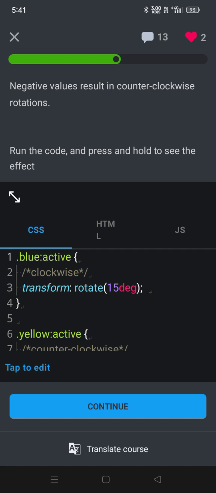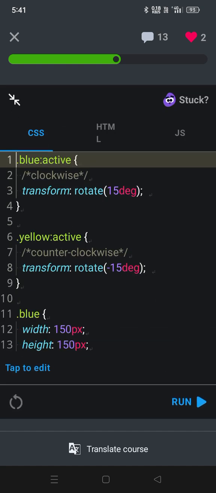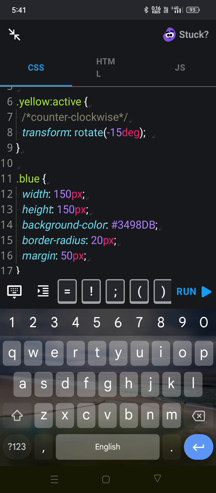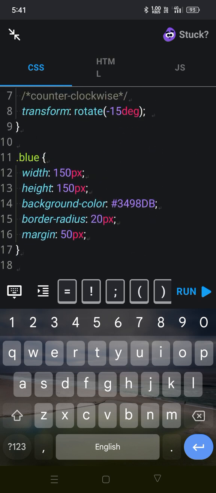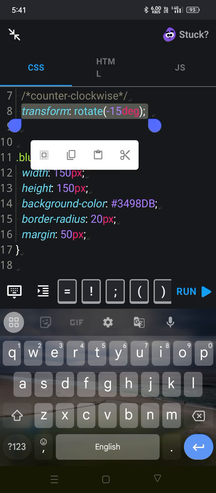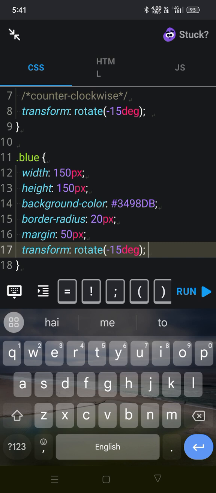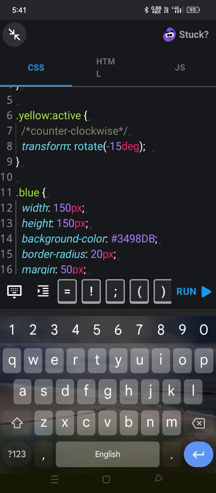Negative values result in counterclockwise rotation. Run the code, press and hold to see the effect. Minus is like negative, which means it is rotated anti-clockwise, so counterclockwise, like that.